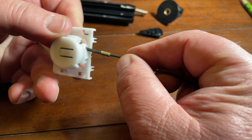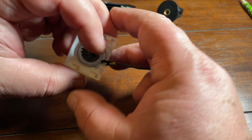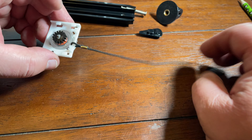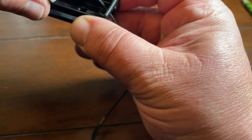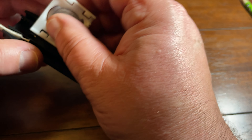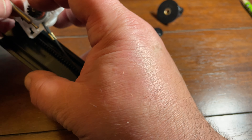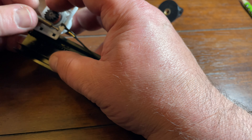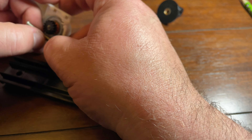And then this part is the gearbox. The gears in here are very hard to rotate. The gear is running on those teeth along the tracks. When you pull on the rope, it is hard to pull — this gearbox is making it hard for the glovebox door to open. When you close it and the pressure from the door is released, this little spring pulls the gearbox away from the teeth so the gearbox can spin freely, and that makes it easy for the spring to pull the sled back into the zero position.